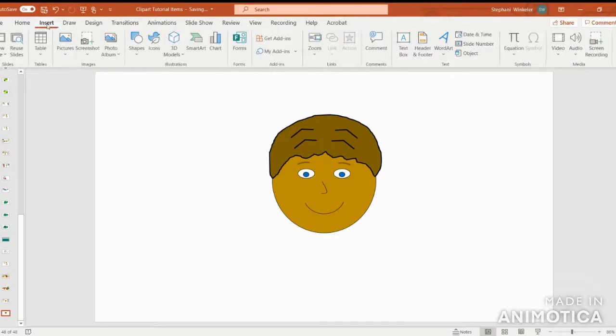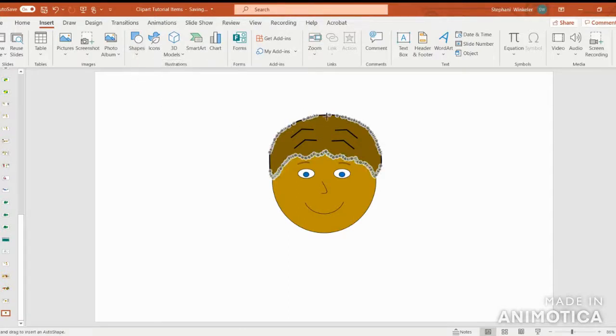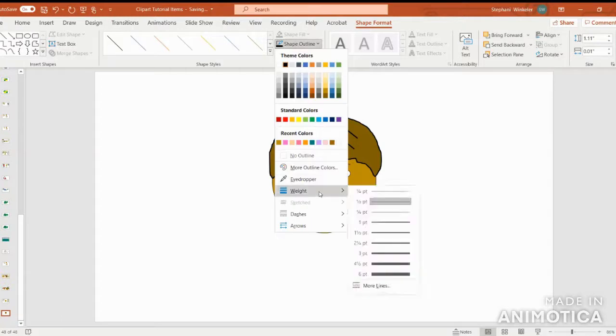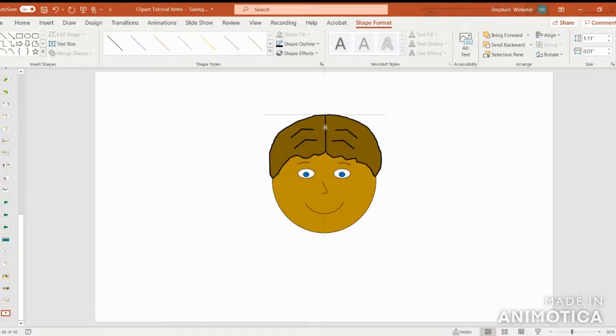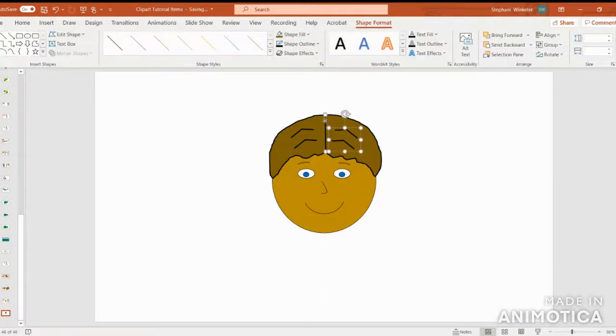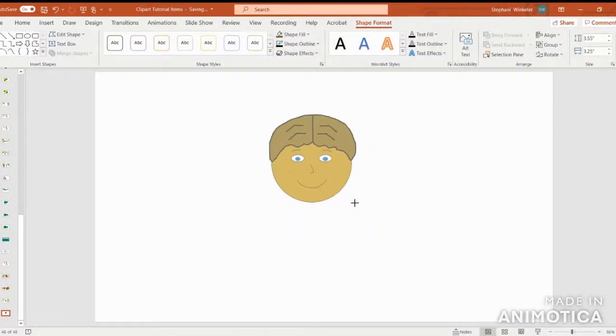All right, and then we can insert the line. All right, perfect. And then we can go ahead and group. And it's totally up to you. If you're not a fan of that extra definition, leave it out.